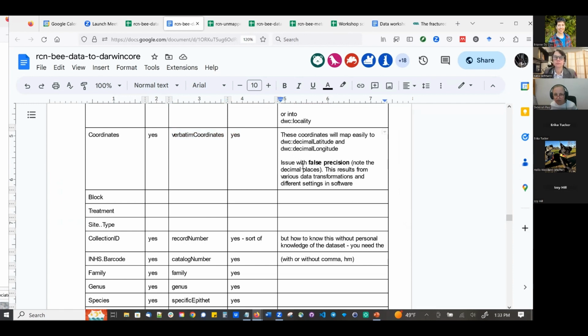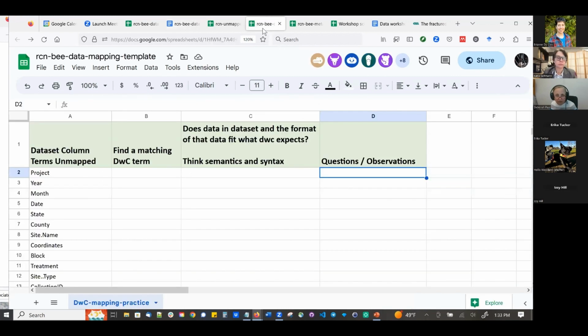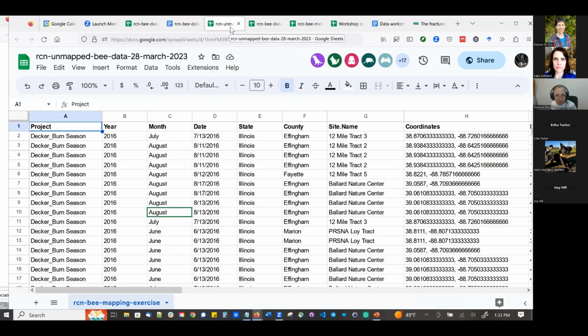Did anybody notice this? +1 if you pick that up. False precision. Is that a funky term? It might be new to people. If you go and look at this data set, look at the coordinates. I don't know how many decimal places that is, but it's a lot.